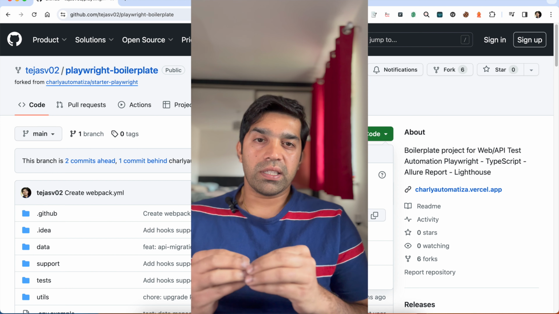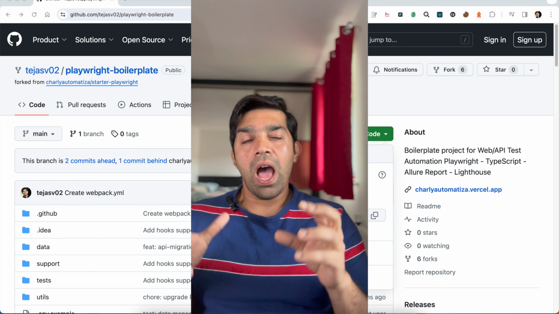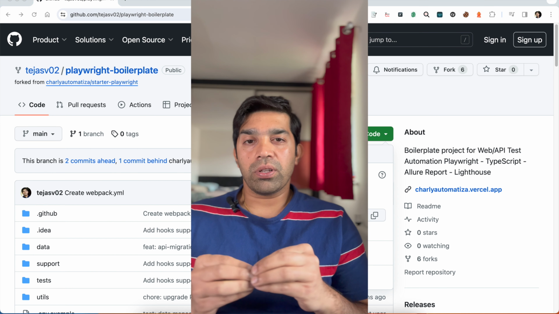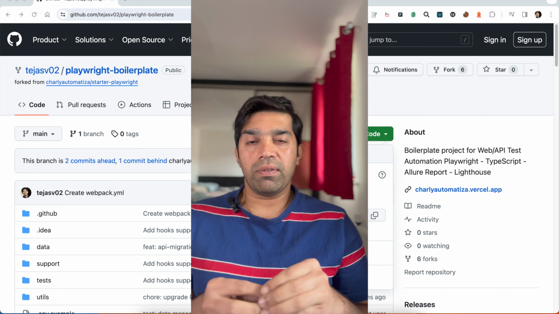Let's look at one such example from Charlie Automator. I've forked the project and copied it so that we can modify it. If we need to update any of the instructions, I'm going to do it, and if it is some substantial or useful change, I'm going to create a pull request so that it will be updated in the base project. So now let's go into my GitHub repository and look at how to start using this boilerplate project.